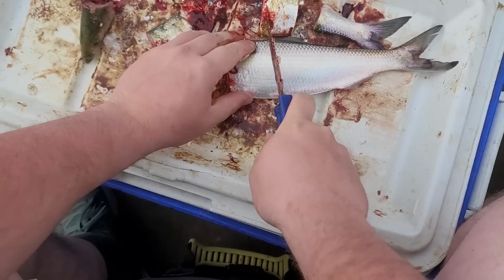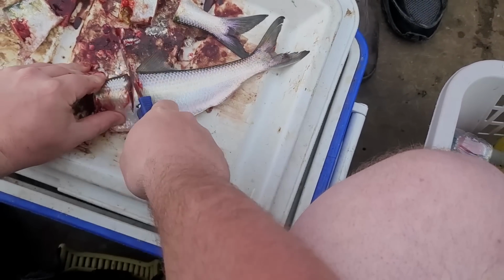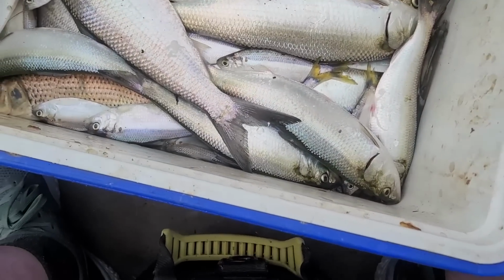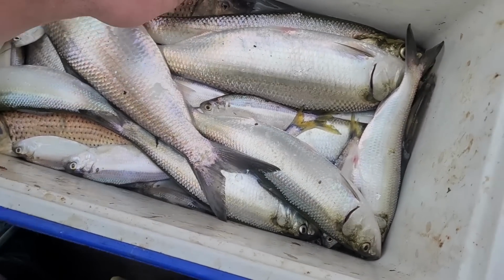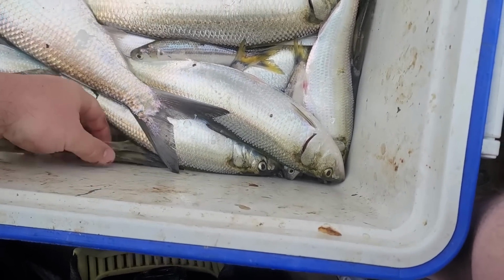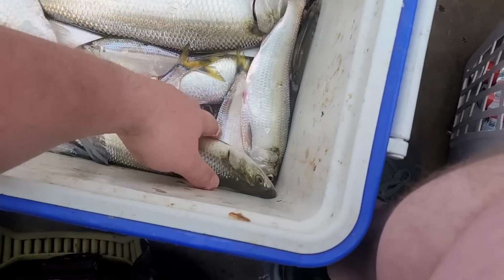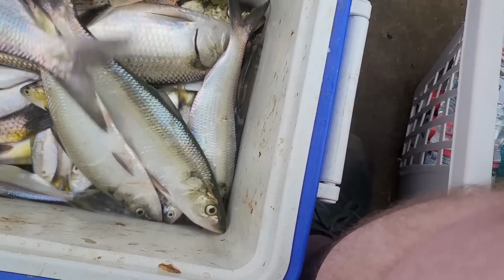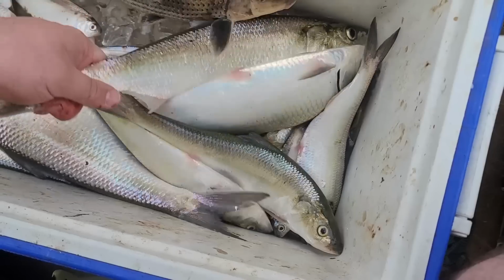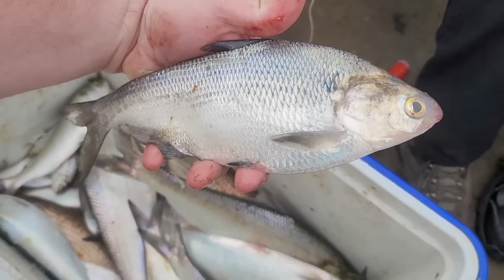All right, so Brian's cutting bait up here. We got some skipjack. Let's open that cooler after you do that. We got skipjack. Show us some red horse sucker down there. We got a red horse sucker. We got some shad. That's a big threadfin. And then there's a big gizzard or two down in here somewhere. We got lots of slimy bait. Here's a gizzard. There's a big gizzy. Lots and lots of bait.